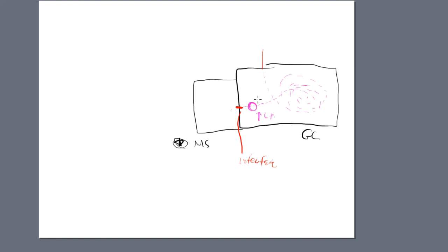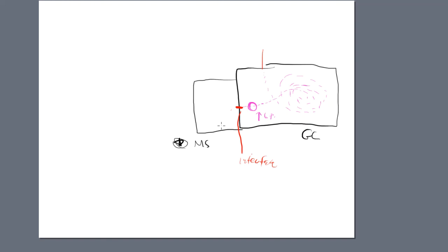So we have chosen compounds for this lab experiment that are below 250 degrees for their boiling point. The reason is that if we chose anything higher, it could gunk up the interface and begin contamination problems for us, and we don't want that to happen. All right, so that was set. You can go back and take a look at what temperature that was set at, but it was set at a certain temperature for that reason. So I had to know a little bit about what I was injecting before I actually injected it onto the machine and set the settings to get the machine to do what I want it to do.